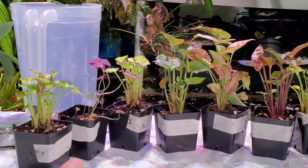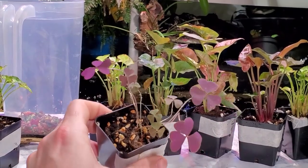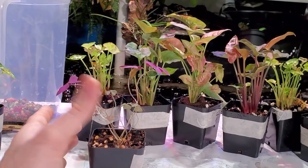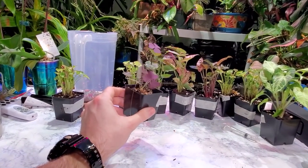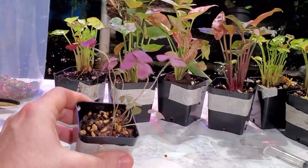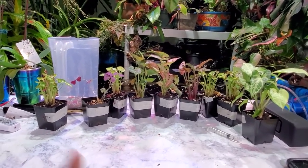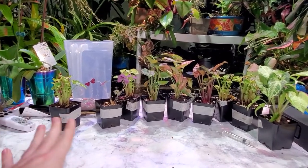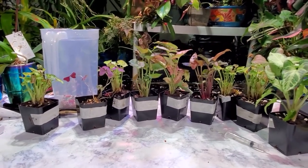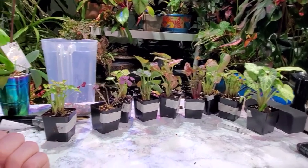The Oxalis — should I put that into a dormancy? It just doesn't seem like a strong enough plant for that right now. Typically they would rest during the wintertime, and maybe one of the reasons it's looking so limp and lifeless and dull is because it could use a winter rest. I'm going to do a little reading on that. I have kept Oxalis in the winter months as a house plant and they've done great, but then summer comes around and it's 100 degrees and they die. This variety is supposedly more heat tolerant, but we'll see — it's been pretty toasty out here and it hasn't gotten wilty yet.